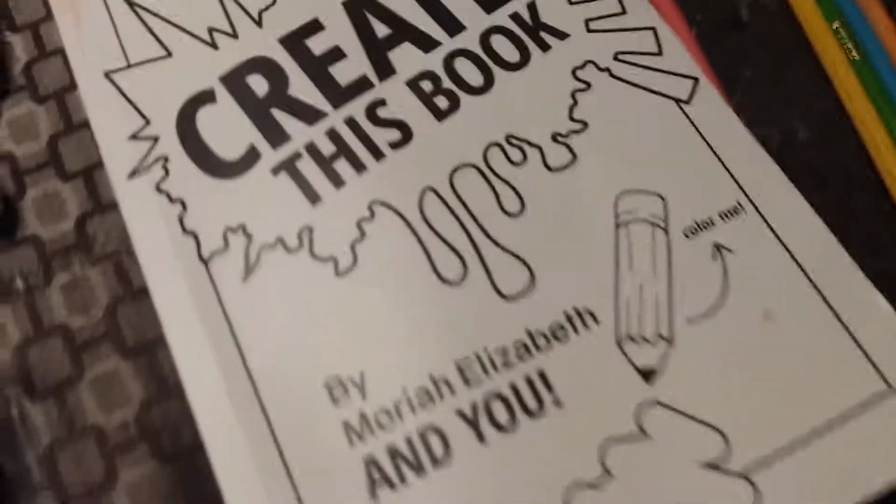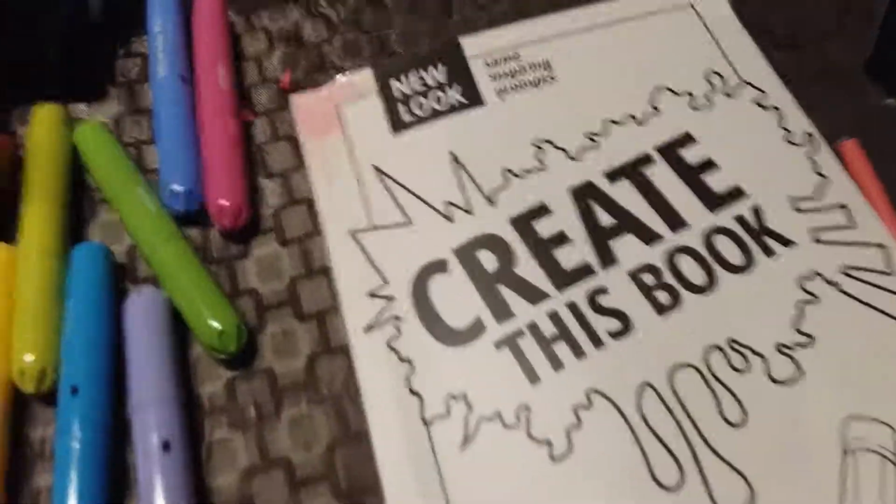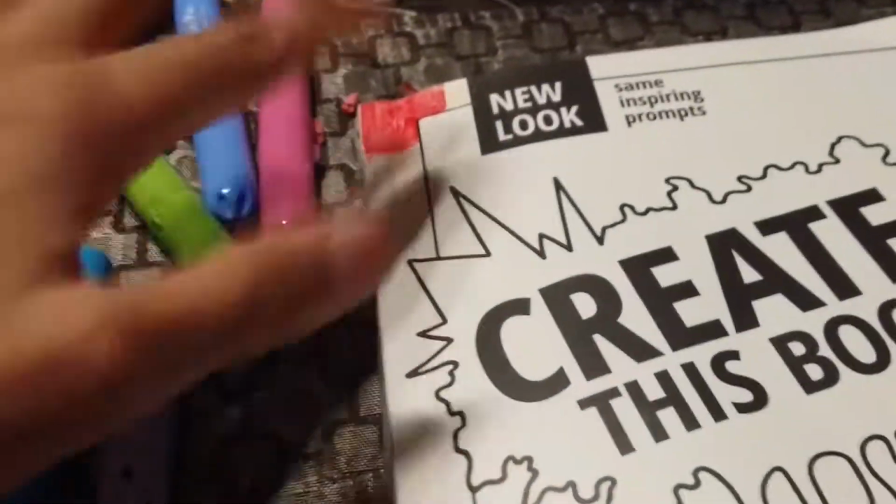So now I'm gonna try to work with Sharpies. Okay, yeah, so that works pretty well. It just stains your hand and messes everything around. I'm just gonna work with that.